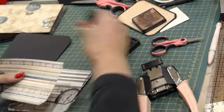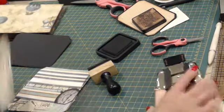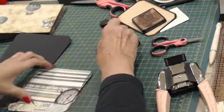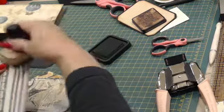With, oh, walnut stain. How'd that happen? That didn't get cut. I like this walnut stain. It's not as red.